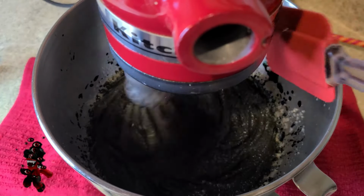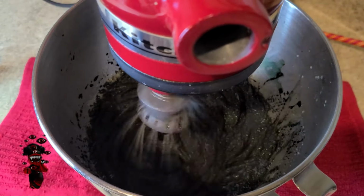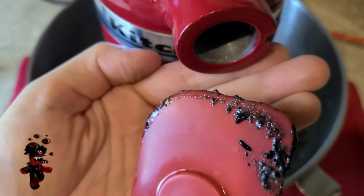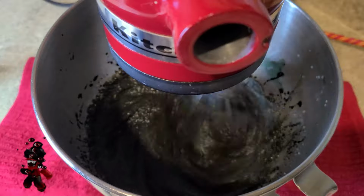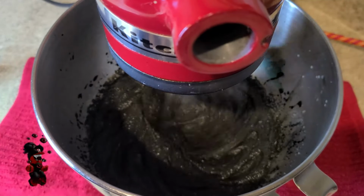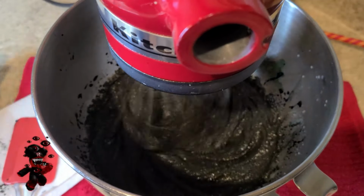I kept adding more and more and more. So make sure that you get your little spatula. It could be a silicone one. I would recommend a silicone one. And you're scraping as you're going. You want to make sure all that dye is incorporated and mixed in. It's really important that you do that. Otherwise, you might have splotches of straight up dye in your dough, and you do not want that.